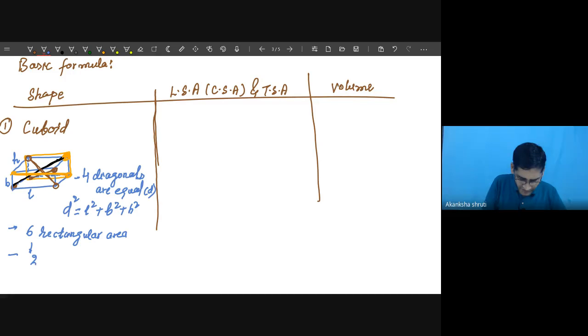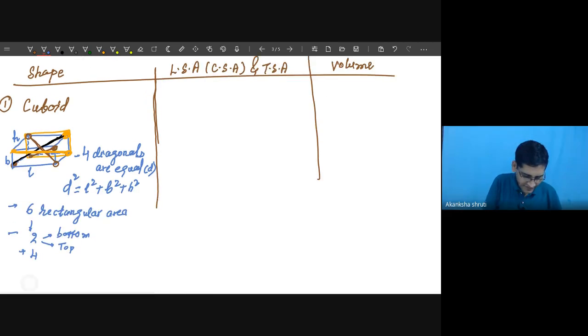2, one is the bottom, another is the top, plus 4 is there. In the 6 we have to understand like this. So this top and bottom, what is top? The orientation in which the object can be placed. Say it may be possible that this is the object. Consider this. This is the object. Are you getting? It is the object.